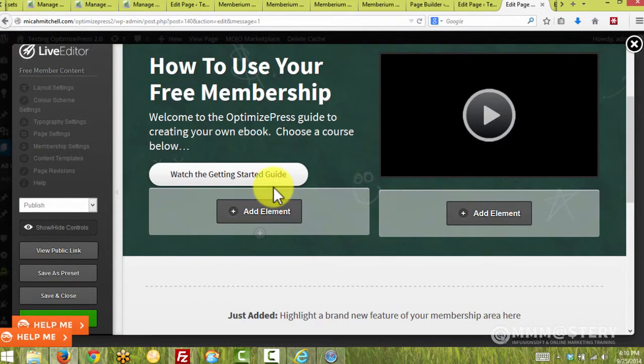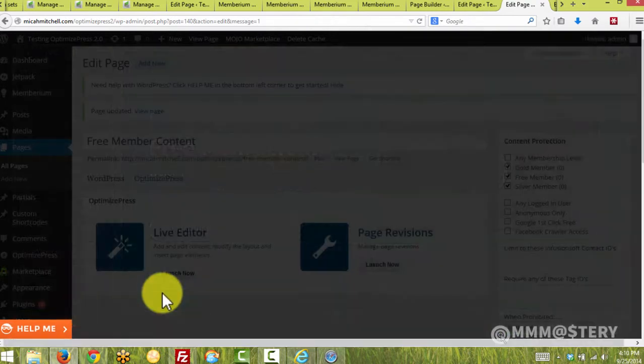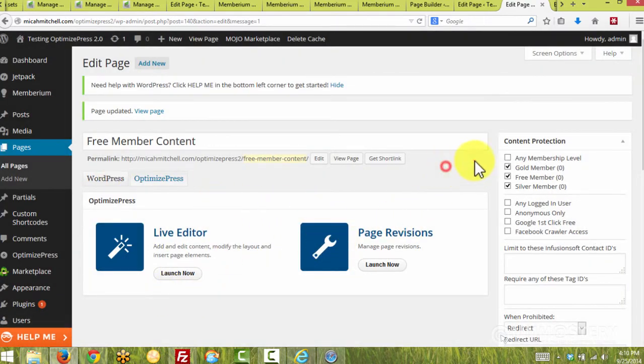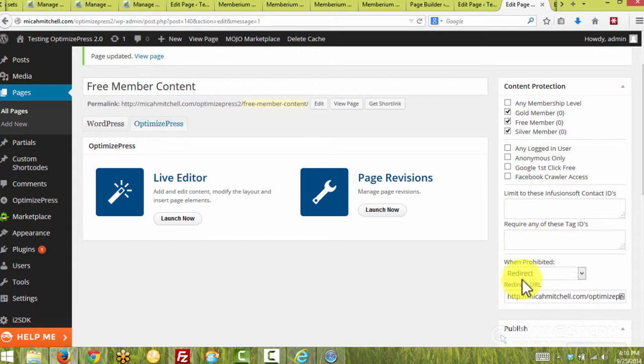A couple other layers to this. Right now I'm in the page builder of, for example, the free membership page. If I hit save and close to get out of OptimizePress, the content protection is still here, just like any other page. So on the base level, you say, well, who should even have access to come into this page? And you can set up those settings just like you would any other Memberium site. But then once someone has arrived on the page, once you've decided who does get in, then within the live editor you can play with the content. And so we showed based on membership level or based on credit card status, showing buttons, showing images. Like I said, you can go into videos and some of the other things.